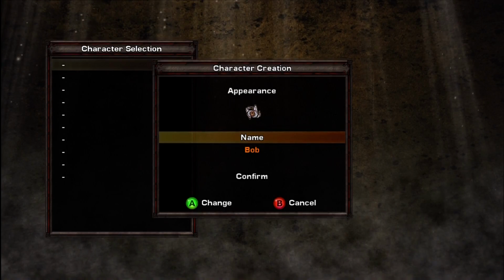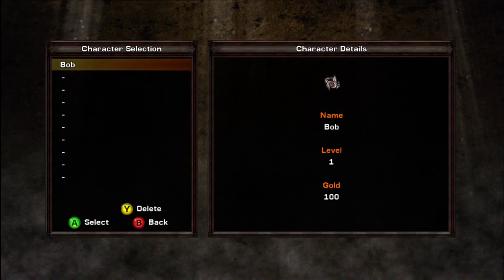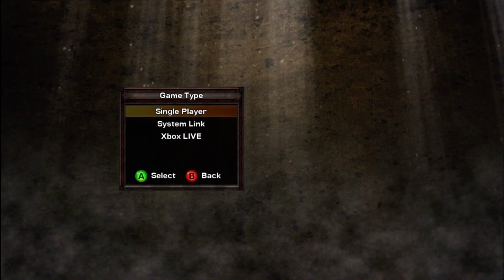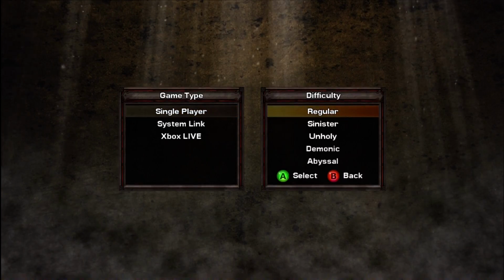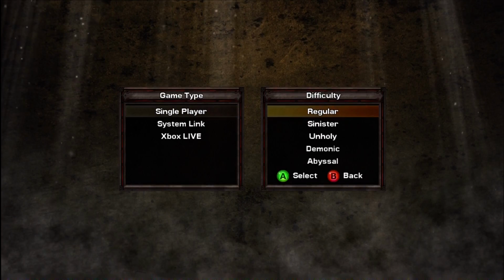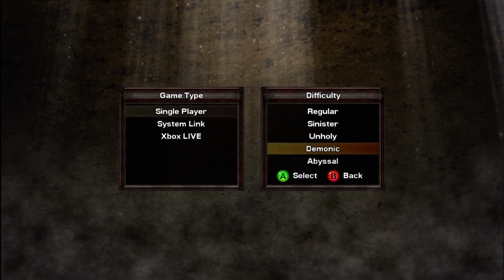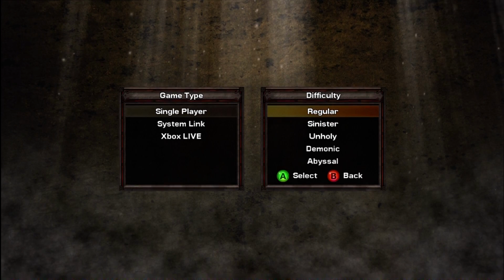It's a bit of a nod to Blackadder fans. Alright, confirm. Okay, so now choose our Bob and head into the single player. There is multiplayer, but that will have to wait until another time. I've had enough trouble with regular difficulty, so I'm certainly not going to plumb the abyssal depths of abyssal difficulty. But we'll see how this goes.